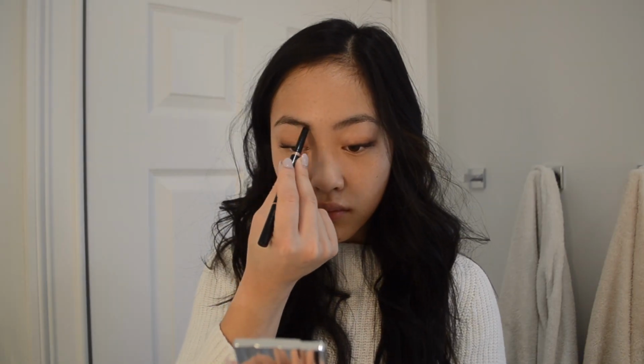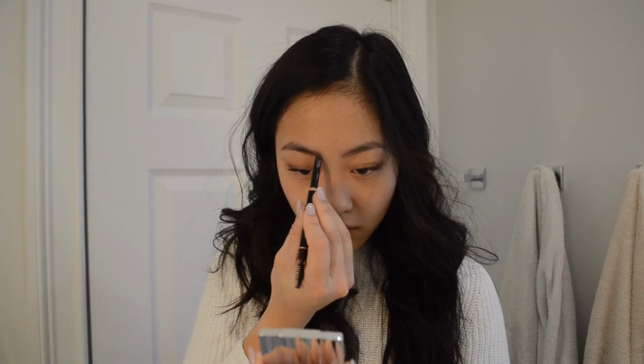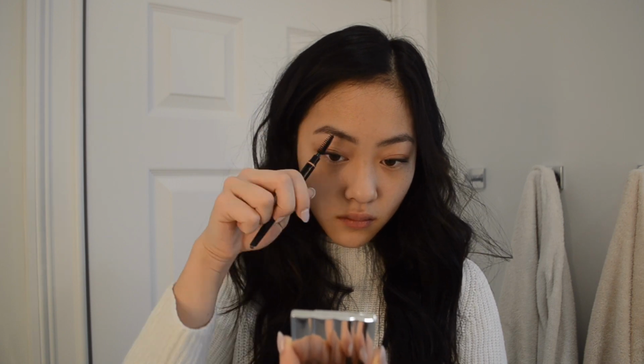So next I'm going to grab my Anastasia Brow Definer, and I'm not sure if I'm doing this the correct way, but usually I just fill it in, draw a line on the bottom and blend it in with the brush at the end. And basically that's about it. So that's what you want to do for both eyebrows.